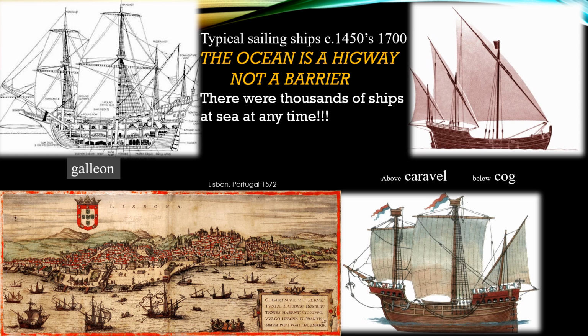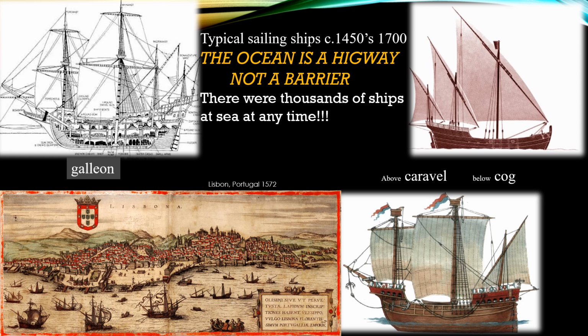Drilling down a little bit, I have some pictures of ships up there, and this is what we're really talking about. The large ship over there is called a galleon. Ladies and gentlemen, this is a large vessel. It's going to carry between 800 and 1,200 tons of goods. These are large sailing ships. I want you to think of a galleon as like a big rig, a big tractor trailer, an 18-wheeler of its age.